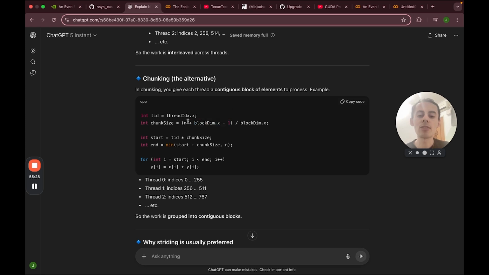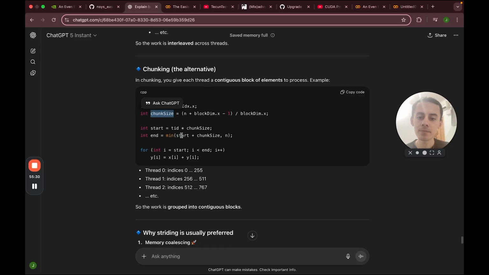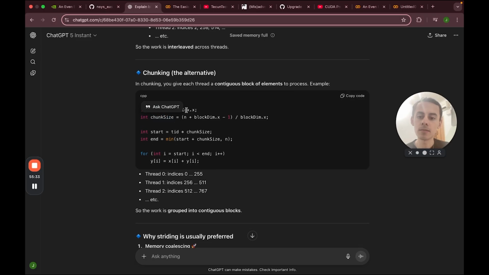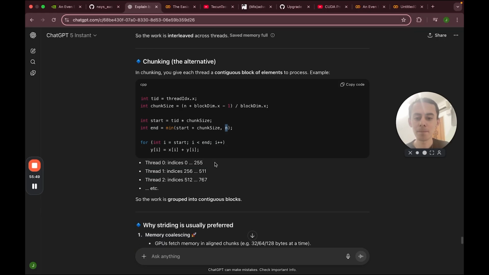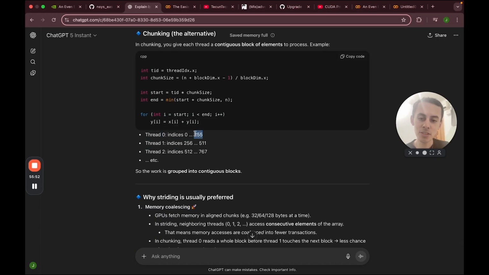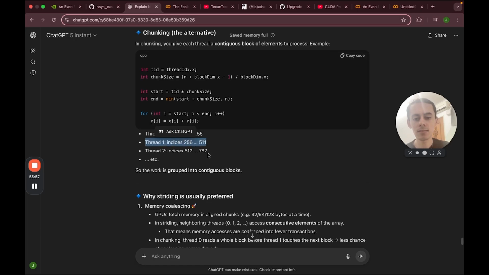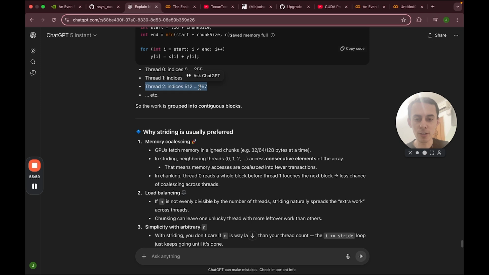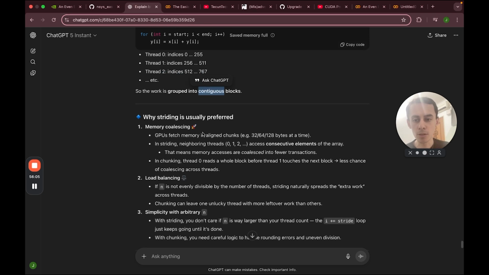Anyways, you calculate the chunk size. You get the thread ID times the chunk size. That's going to be your starting point, and the end is going to be the minimum between the start plus the chunk size, or the maximum number of values, because you don't want to overshoot, right? So this is how you would do it. First chunk from 0 to 255, second chunk 256 to 511, and you keep going like that. The work is grouped into contiguous blocks.